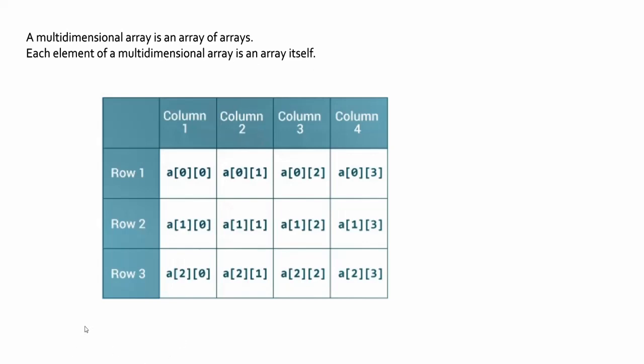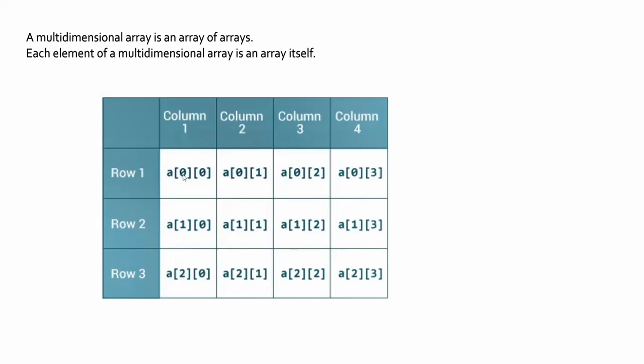For example, in mathematics, you might have worked on a matrix, which was rows versus columns, right? This is how it looks, rows and columns. This is the zeroth row, 1 and then 2, and this is the zeroth column, 1, 2, and 3. In arrays, if you remember, the index starts from 0, so that is how it will start storing the values. The first element will be stored in the 0th position.